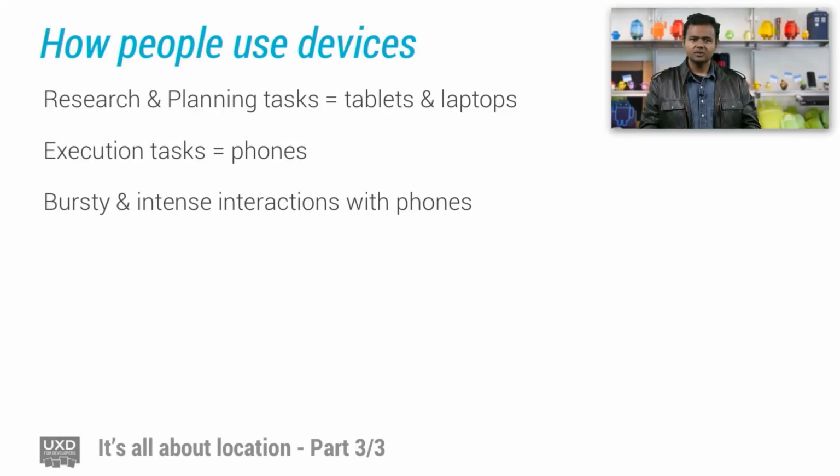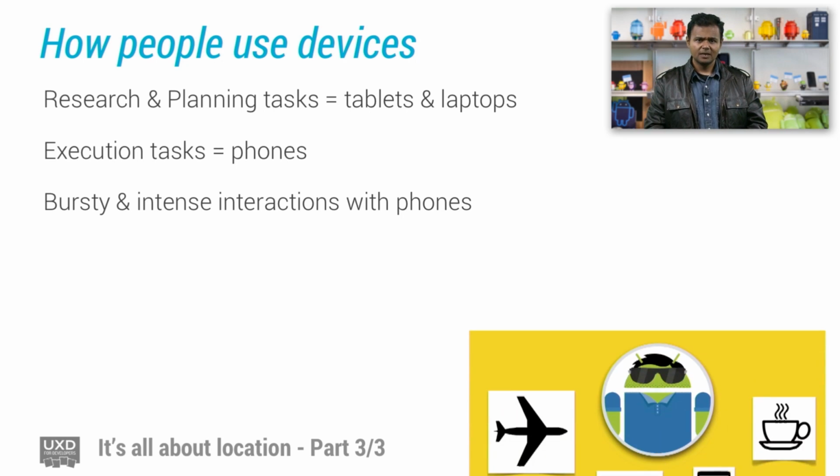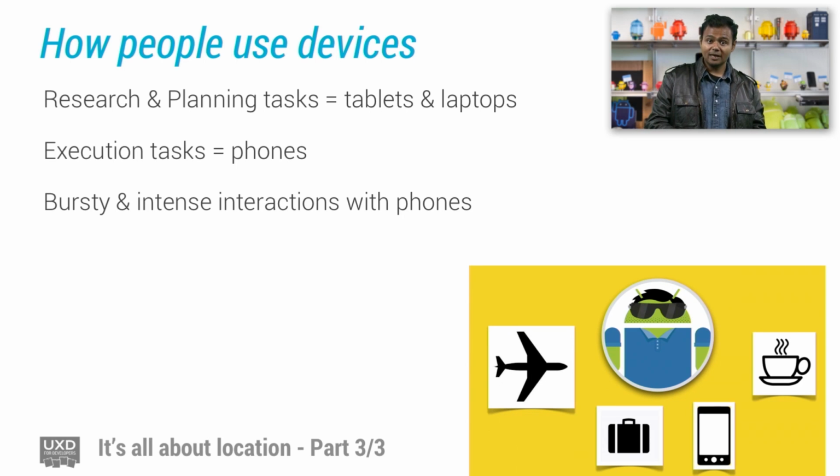In part one, I talked about the importance of understanding user context for location-based apps. Typically, research and planning tasks are done on tablets and laptops, and smartphones tend to be used on the go for execution tasks. Now, users on the go tend to be quite busy doing other things and can be really distracted. So not only do we have to take the human hand into account and optimize the interaction design for single-handed use, but we also have to take the human brain into account. So in part two, I talked about how you can make location information on maps glanceable and easy to consume for users on the go.